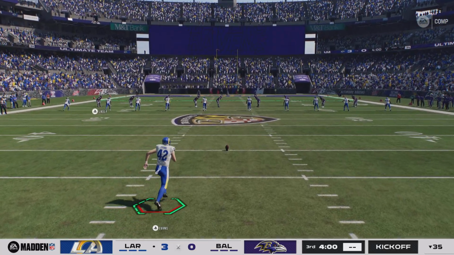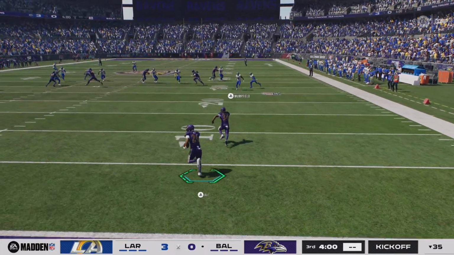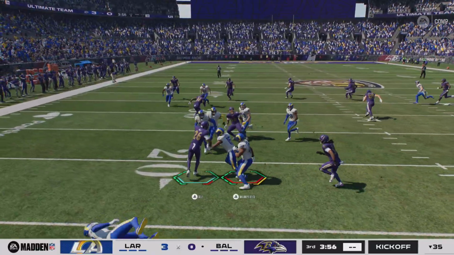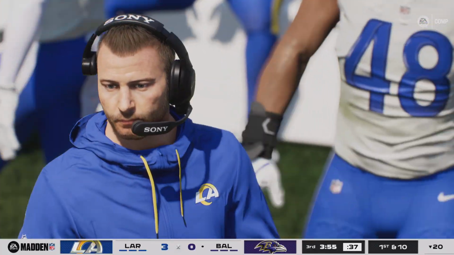Set now to kick this one away, and off it goes. On the return, Rasheen Ali. Nifty move. Oh, some hitting going on now. This has been a tight game, and he takes a big shot there on the return.